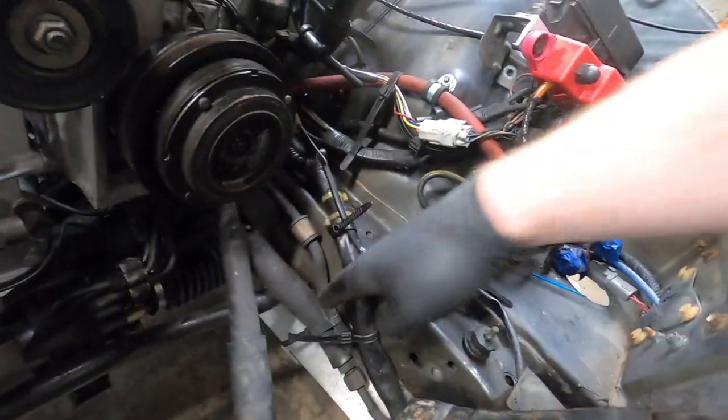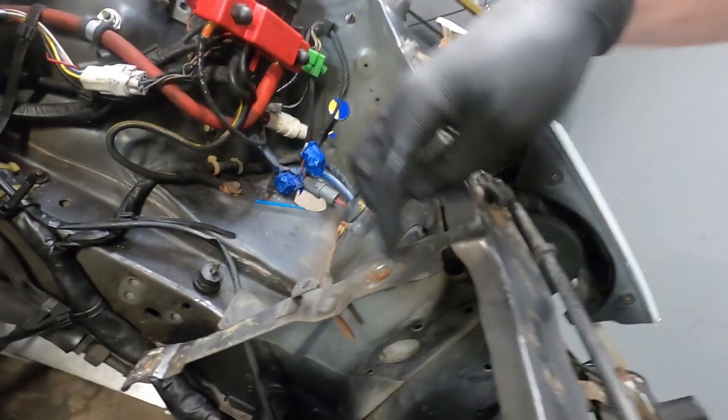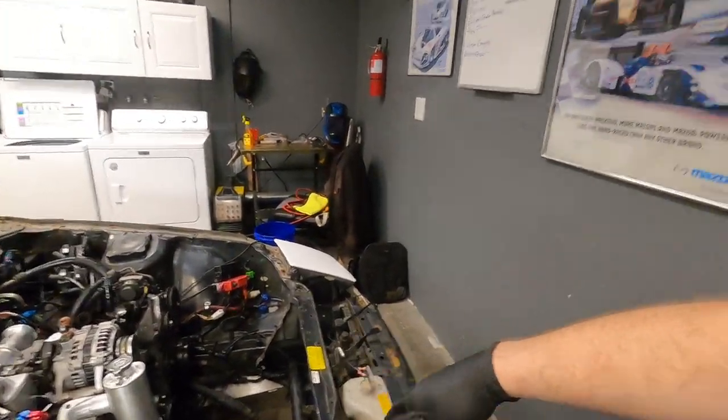I just moved the AC line out of the way because we're about to cut here to accommodate it, and we also did not have these power steering lines. The supports come down and bolt into the frame here, bolt in further up, and bolt into the front point here. The question we have to answer is: can we make it fit modifying that? Do we need all three points of support, or do we have to relocate these lines?